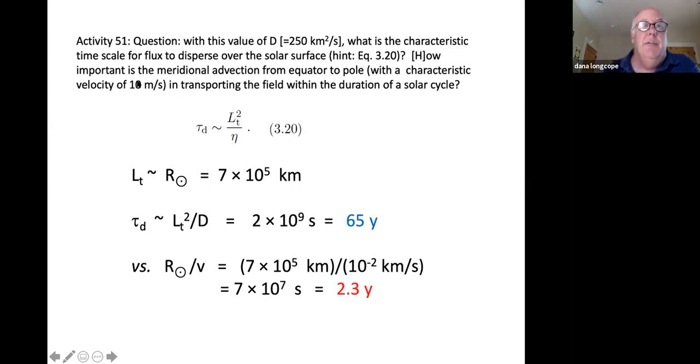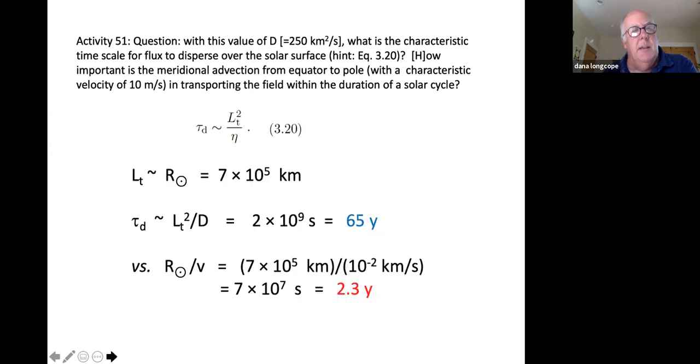65 years. Now, even going as slow as 10 meters per second on a place as big as the sun, it will take you only 2.5 years to drive from the equator to the poles, basically. So it is the circulation that is much more effective at reversing the field than the diffusion is. That's really the key driver here, at least in this kind of dynamo, is the motion that takes stuff, at least on the surface, from the equator to the poles, the meridional circulation. And that is sort of how we close the cycle.